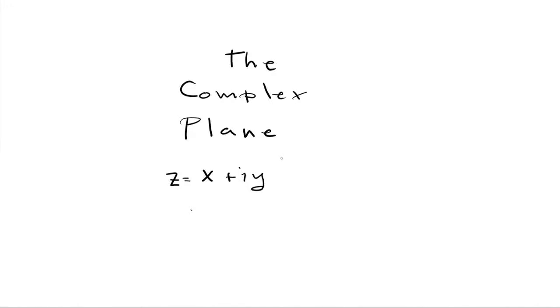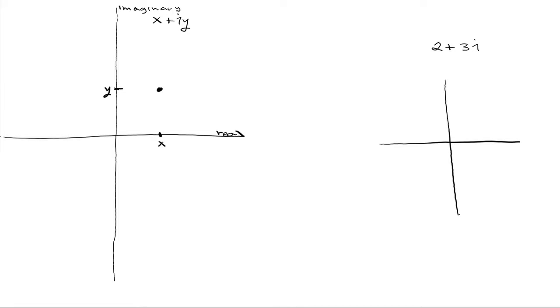Okay, let's talk about complex numbers. We're going to use this as an extension of polar coordinates. So we've talked about complex numbers in the sense of algebra. What we're going to look at right now is essentially the geometry of complex numbers, or the sort of geometry that you can put on complex numbers.